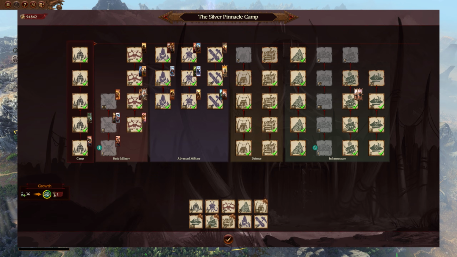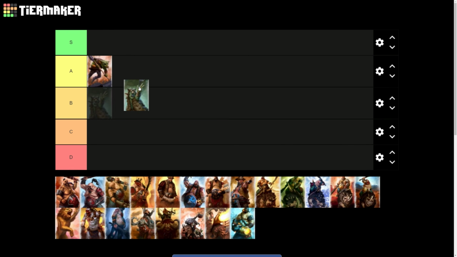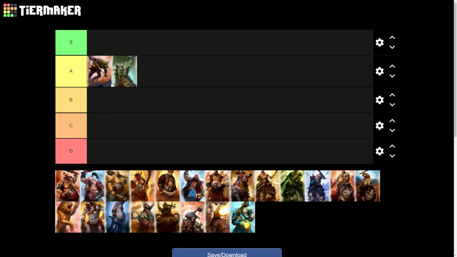Okay, so starting with the Noblars. The thing with Noblars is that they're super cheap, they're kind of trashy, but you can do a lot to boost them. So I'm actually going to put Noblars at A tier, both the regular Noblars and the Trappers. These guys are particularly good because they have Stalk.